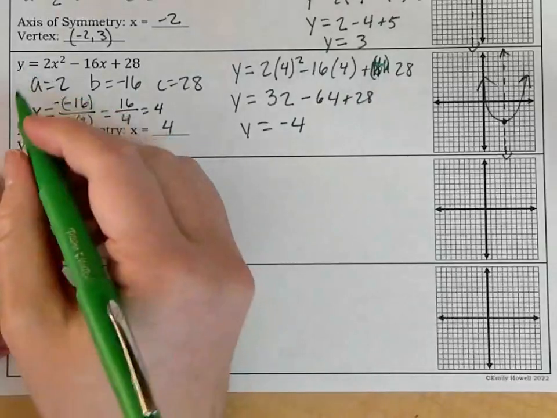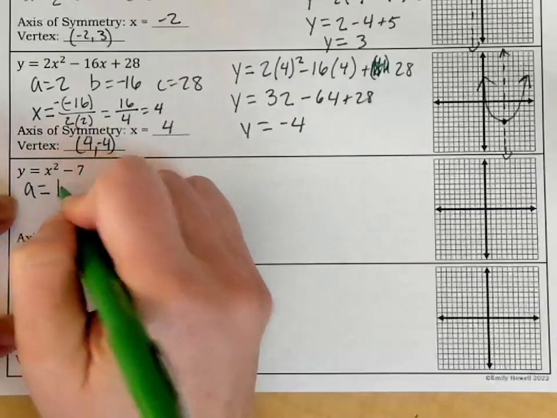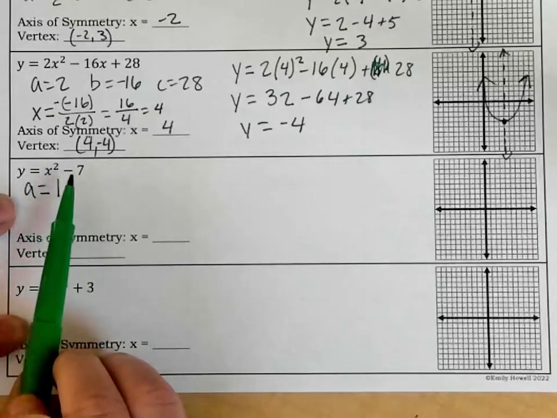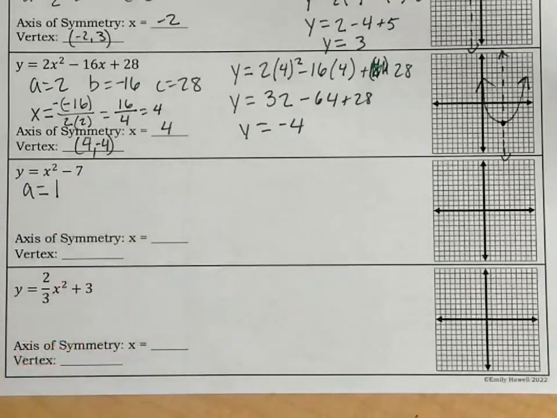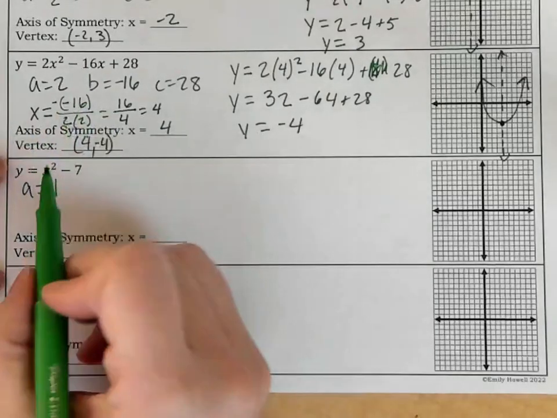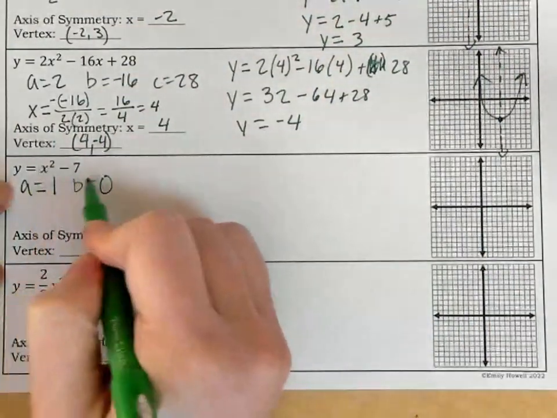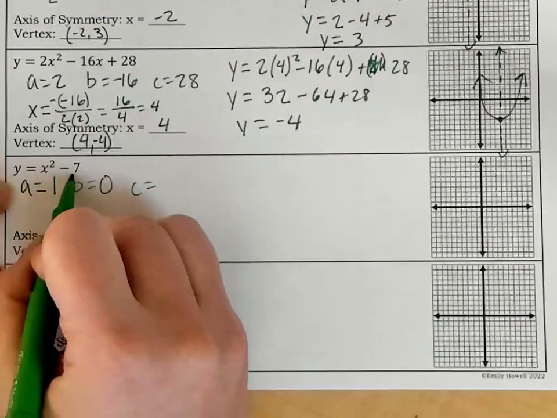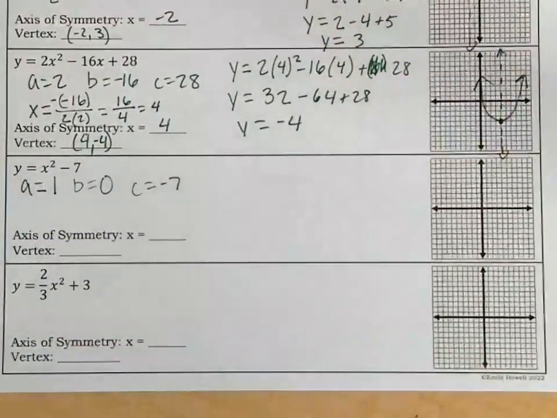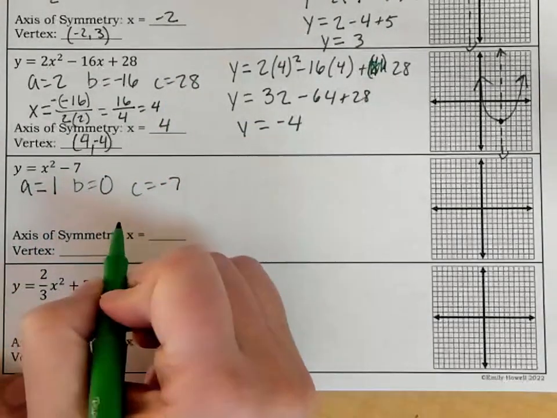squared minus 7. So we have a is equal to 1, and then here's where we have maybe some question about what to do. B, remember, is my coefficient in front of my x with an exponent of 1, and there isn't that middle term of bx in this example. So my b value is going to be 0 because it doesn't exist in this equation. And then my c, which is my constant value, is the negative 7. So don't get tripped up by a question like that. Just think it through, and logically, that's what you can come up with.